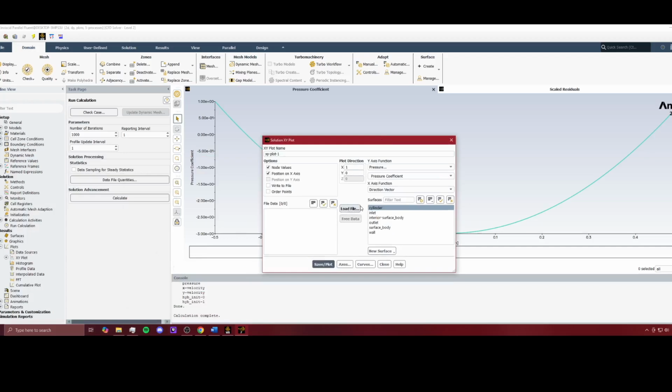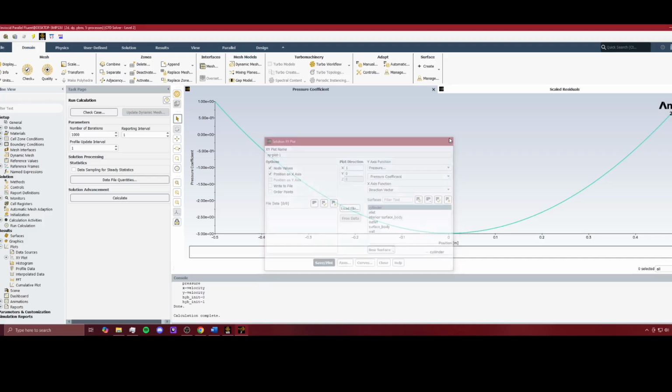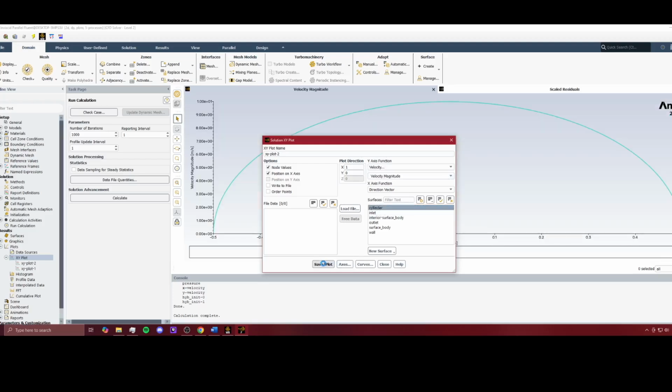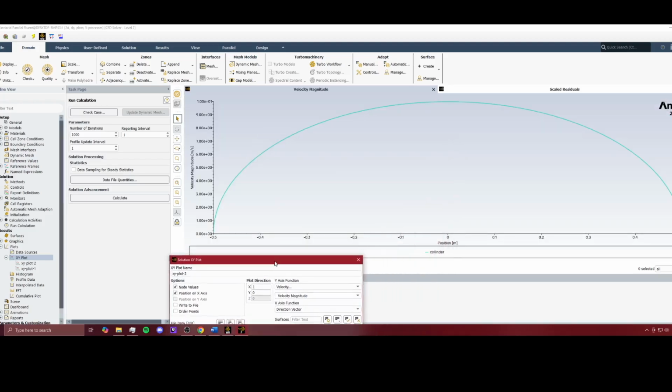And so we can export that by writing to file, which is what you would do if you're completing this project. I've already done that part, so I'm just going to go to the next step, which is plotting the velocity variation. So we're going to do the same thing, basically, velocity magnitude on the surface of the cylinder. We're going to plot that, and we get this.